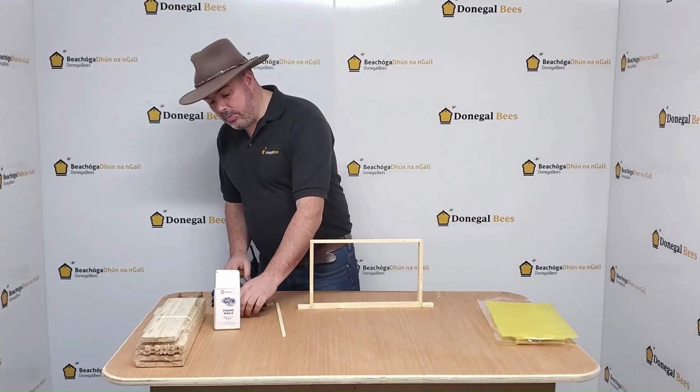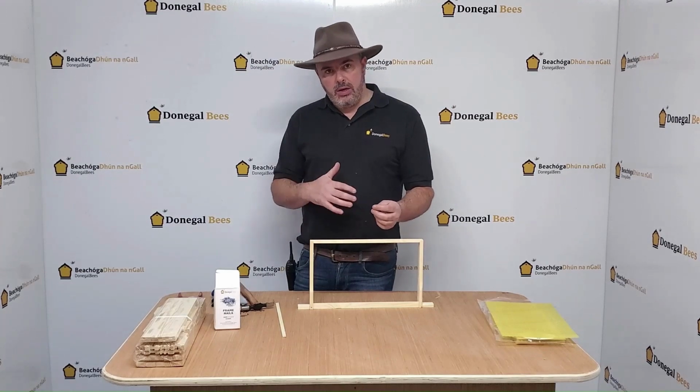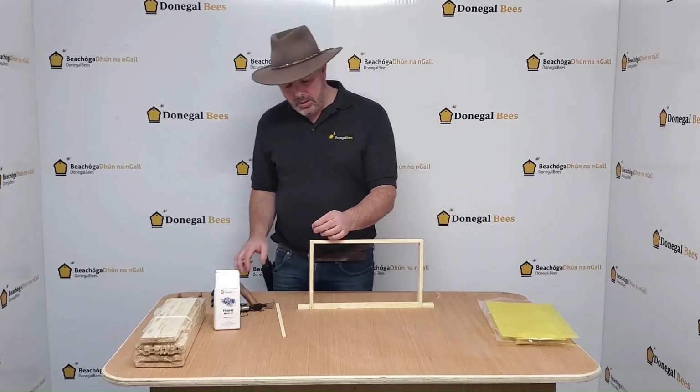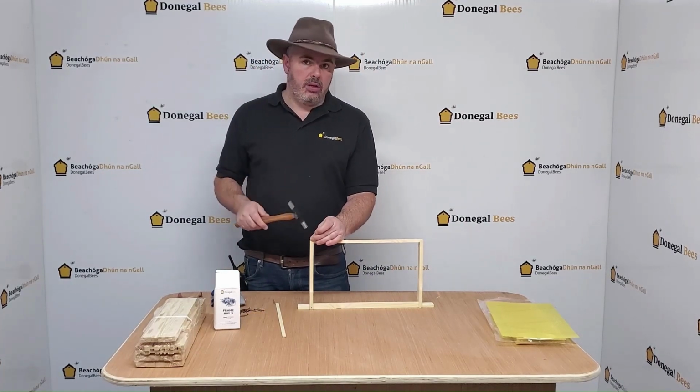Sometimes you may need to trim the wax ever so slightly. As you produce wax, the temperature can vary and it can create a sheet that's a millimetre maybe longer than what you need. But if you need to do that, you just run a knife along it and it'll trim it off.